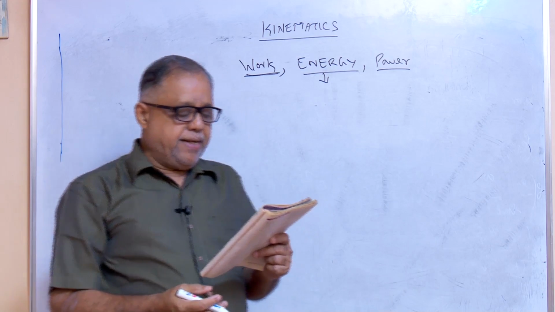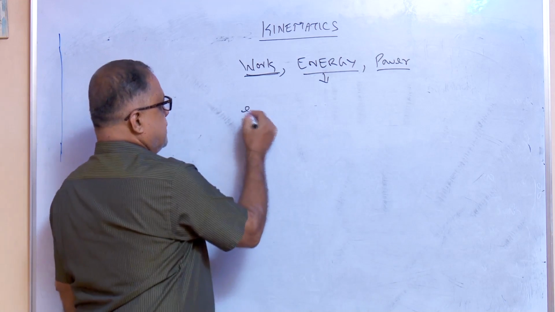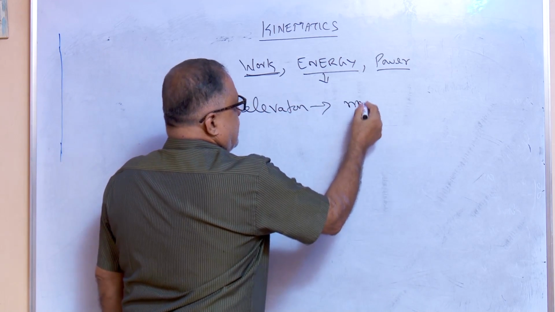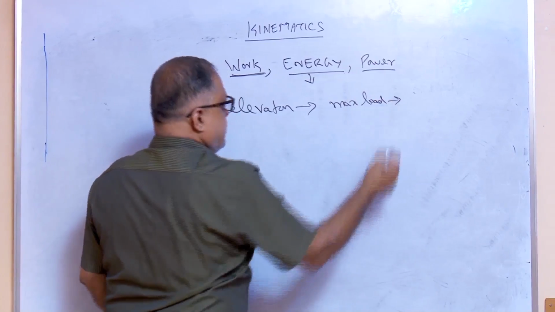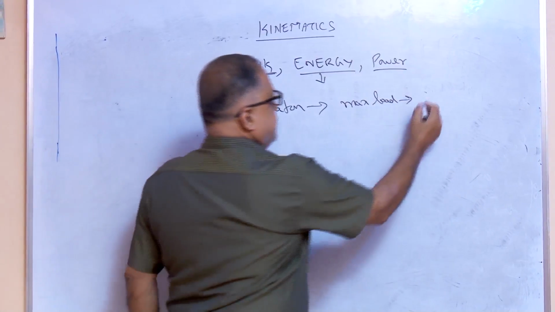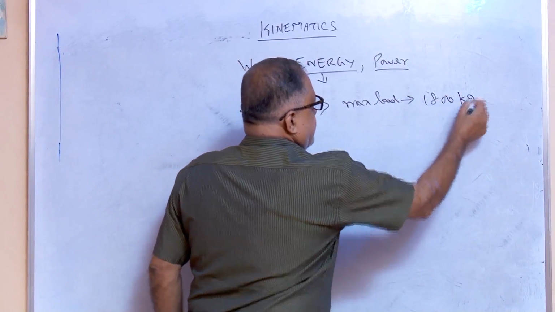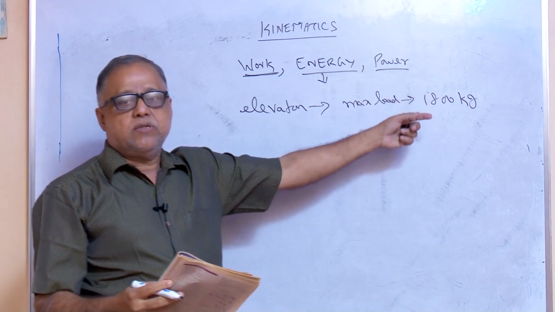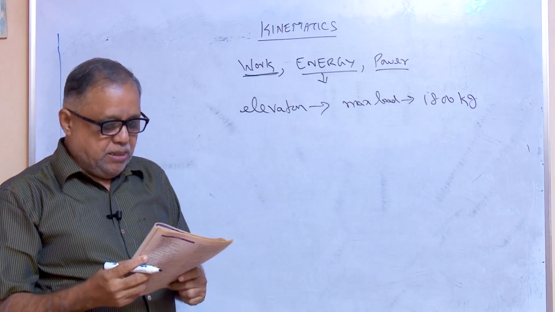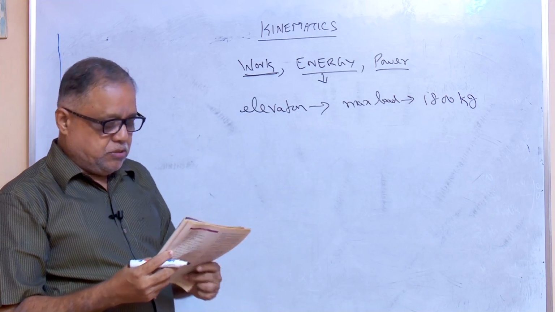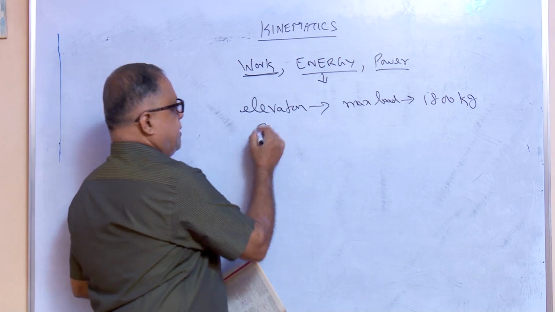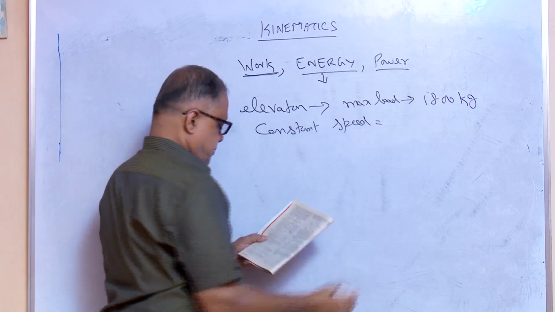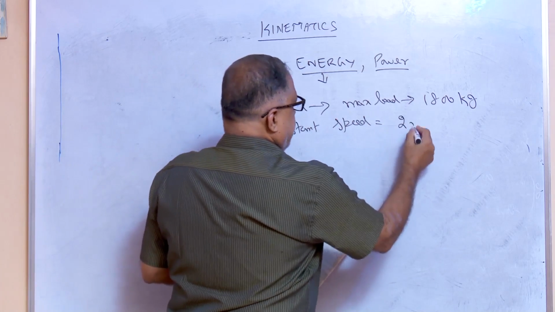An elevator can carry a maximum load. So this is the elevator, and the maximum load they will take here is nothing but 1800 kg. So this is the maximum capacity of the lift. If anybody comes one more, definitely it is more than 1800, and they will ask him to go for a second chance. So this is the elevator plus passengers moving up with a constant speed. That is very important: it is moving with a constant speed. That is 2 meters per second.